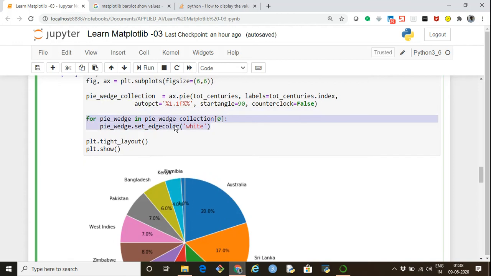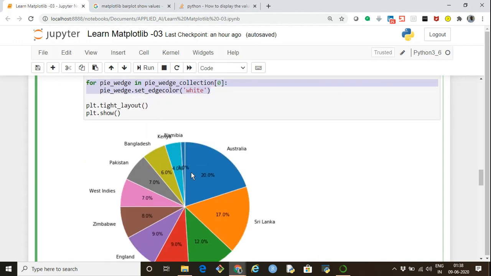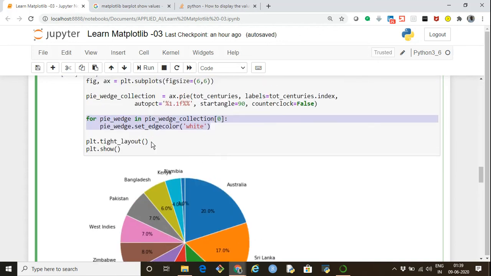But what we also want is to distinguish each pie of a pie plot by setting the color of the edge of each pie. So what I'm saying here is, in this pie wedge collection, just loop through each of these wedges and set the edge color of each wedge as white.